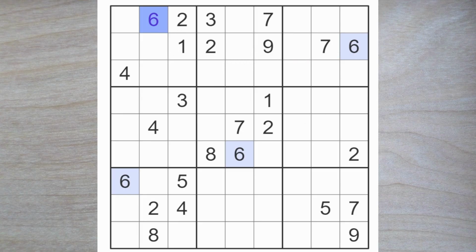And now it would be prudent to see if that has any ramifications for the shoot, and it does. We have a 6 blocking down here and up here now, and this 6 blocks here. So here's a 6. Anything else that is easy to spot? Yes, there is. We have a 3 here, because this 3 blocks down, this 3 blocks over, here's a 3.